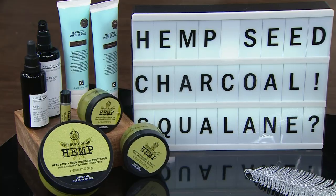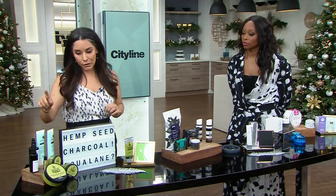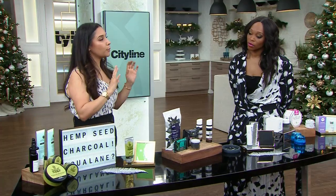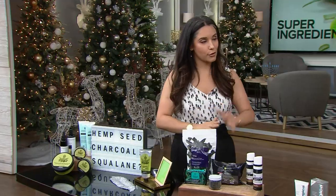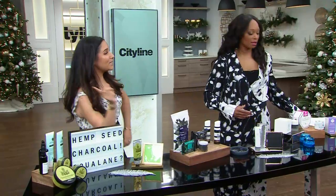Okay. It's antioxidant rich. It has vitamin E, vitamin B1, vitamin B2, and it's an anti-inflammatory powerhouse, which is important because a lot of the skin problems we have all stem from inflammation. Exactly, right? Also, it is a 0 on the comedogenic scale, and the comedogenic scale goes from 0 to 5. That sounded very smart. Thanks, I tried. What does this mean? Wait till we get down the line.